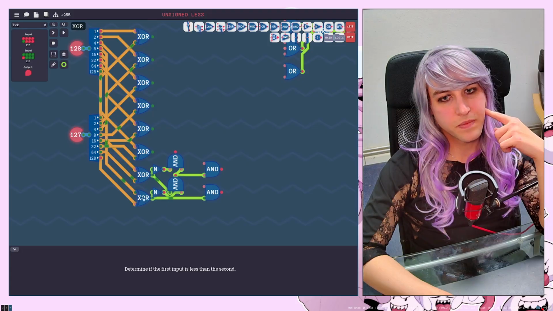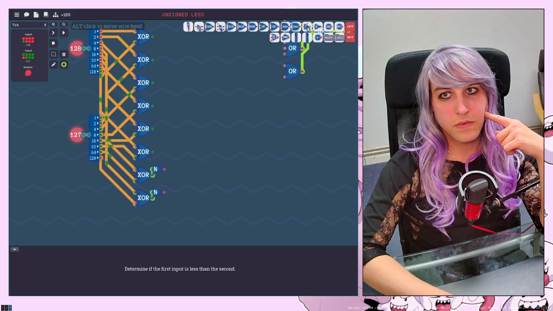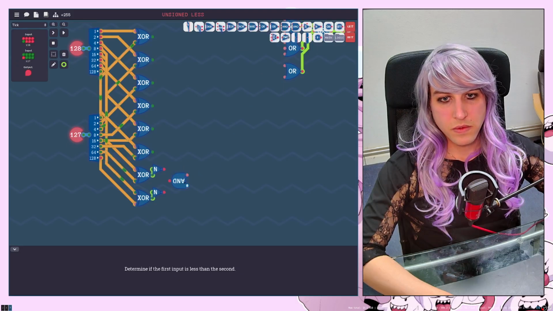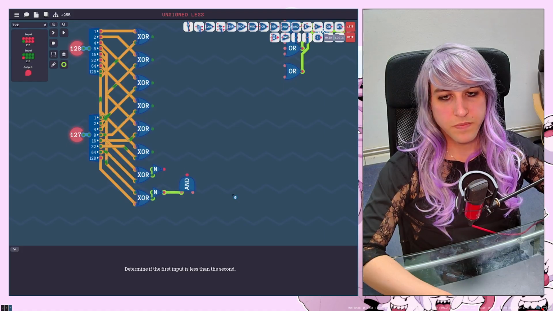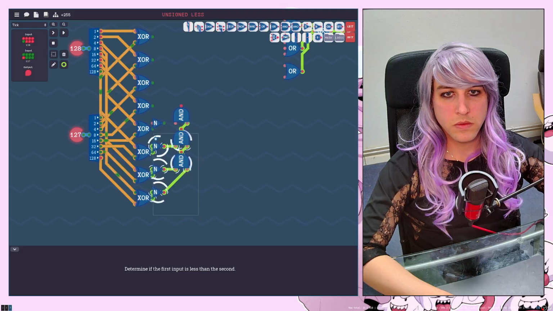So, what is the next one? If these two don't differ, and these two don't differ, so if these two don't differ, and these two don't differ, this makes sense, definitely. This is the chain that we need.